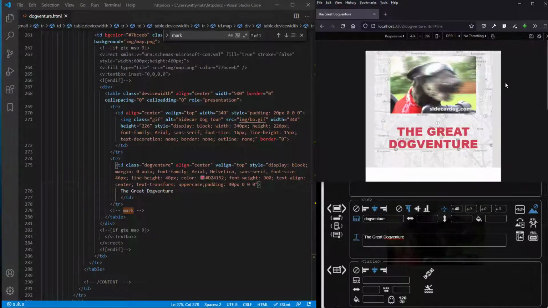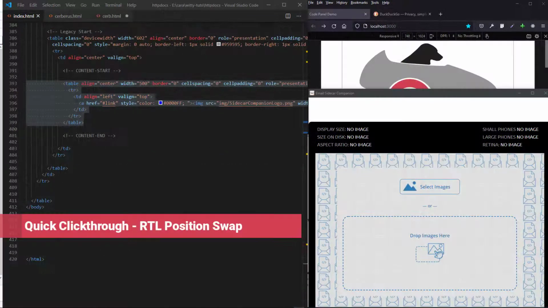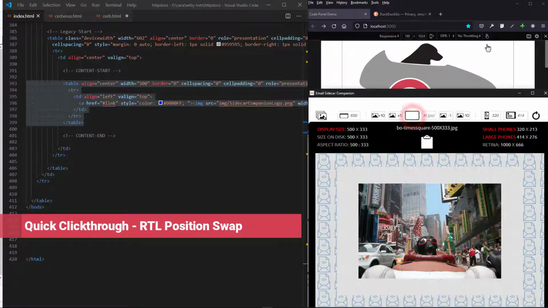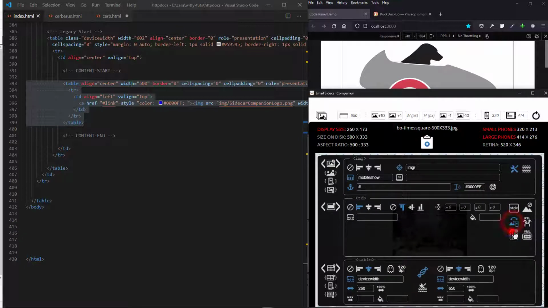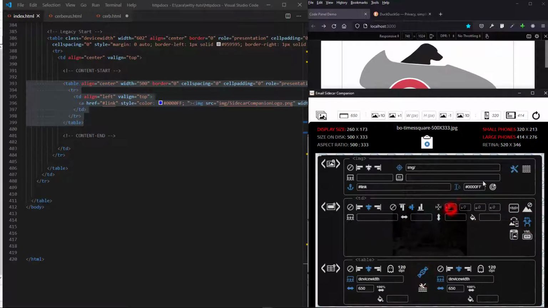Okay, so now I'm going to do a quick user interface click-through, and then we'll freestyle a quickie VML button, and that'll wrap it up for the code panel demo. I think by now you've gotten the hang of it, so instead of narrating, I'm just going to take a minute to give you some nuts and bolts background info on the Sidecar Companion that you can listen to while you watch the action on screen.